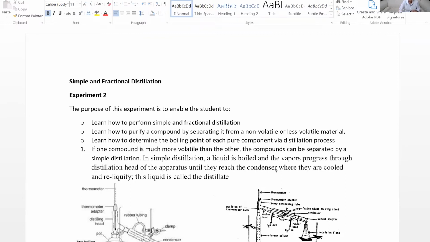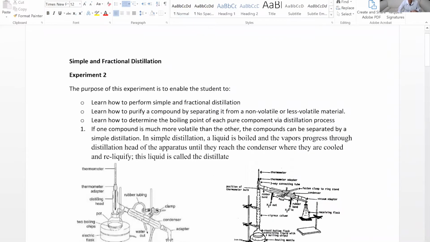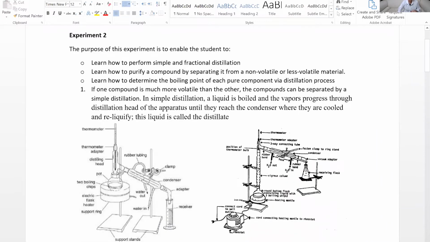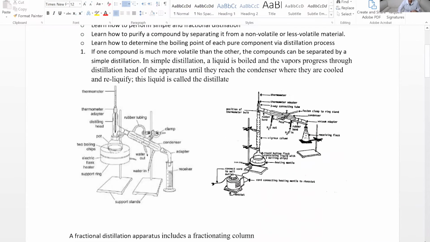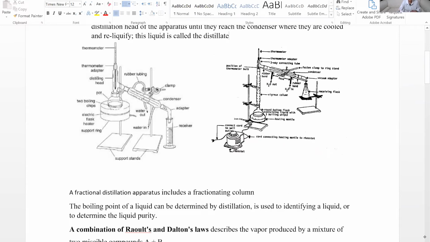That cutoff, different sources put different numbers, but what I have here in the lab manual is 80 degrees. So if the difference between the boiling point of the compound with the low boiling point and the compound with the high boiling point in the mixture is 80 degrees or higher, you would confidently use simple distillation. If the boiling point difference is less than 80 degrees, then you would use fractional distillation.